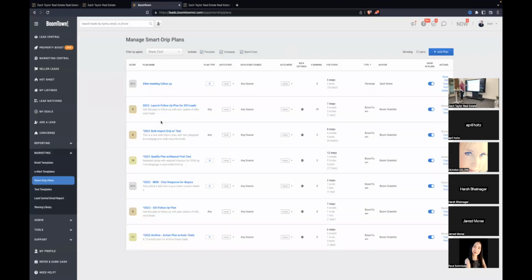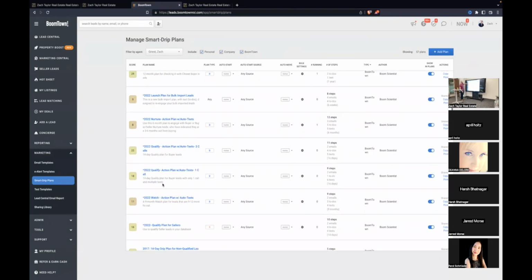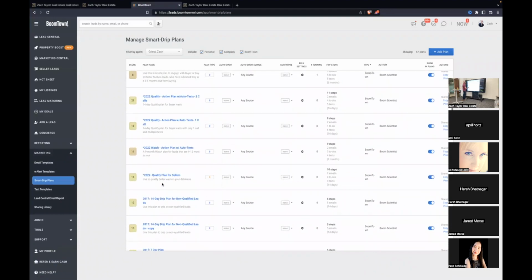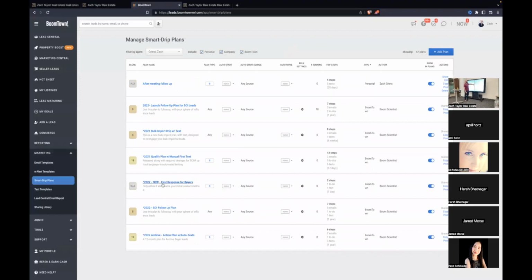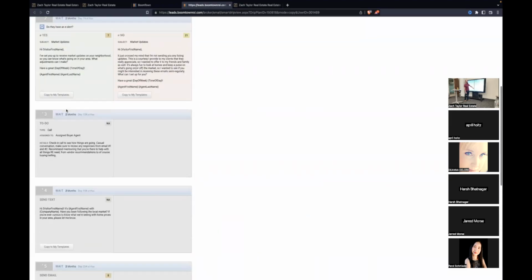So just to kind of show you all the different plans Boomtown has, these are all the different ones that Boomtown already has pre-built for everybody. So if you have somebody with a bad number, I showed you that one. Let's say you have a new lead. They're not responding to you. Pull this up, waits an hour, sends them an email. Hey, how you doing? Check this out. I can help you. Second one waits a day. You can see the frequency of all of them.